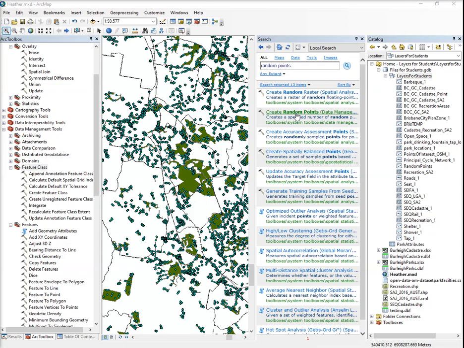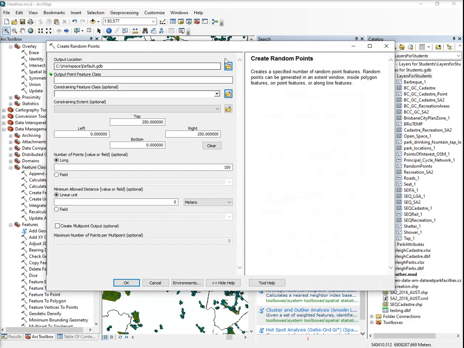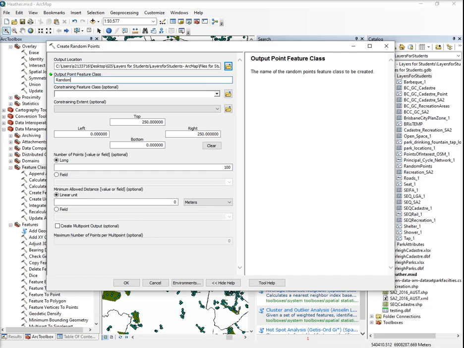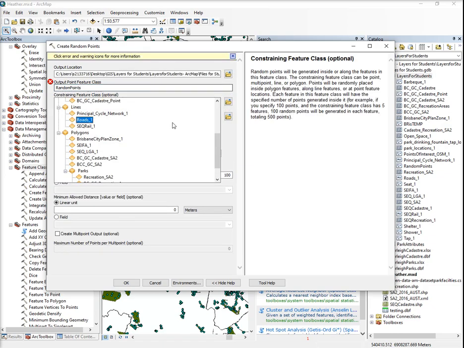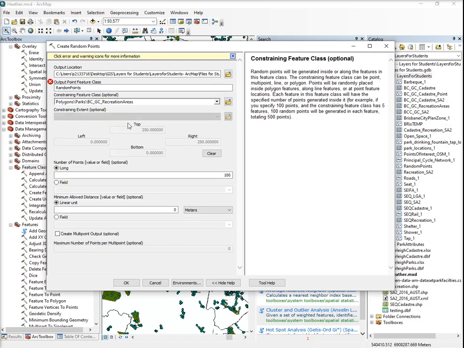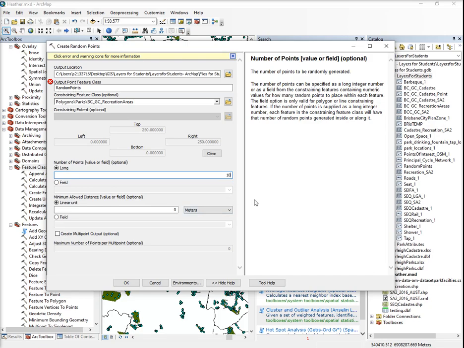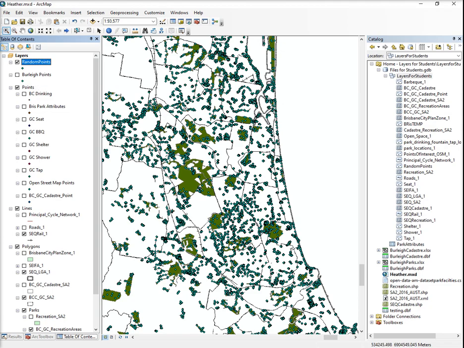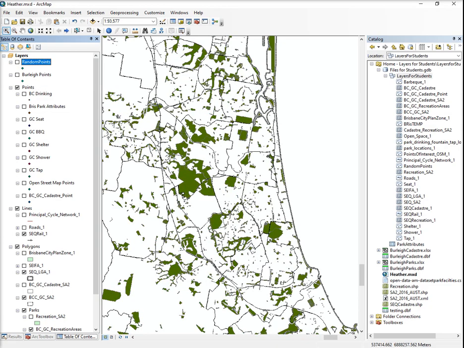What I wanted to do is create random points in my parks, because a park is a polygon feature, but I need points. So I just clicked Random Points, and I clicked this. I've already done this, by the way. So click that as your location, call your feature class something like random points, and you want it in one of your recreation layers. I popped in that one. Just ignore that, it's not going to work because I've already done it. You don't want 100 points for the park, you want 10 points, and then you just go OK. And it creates a point file which it then adds to your map. So if I go into my table of contents now, you'll see that there's points all over my map. And that's how you create random points, which you can use for distance calculations.